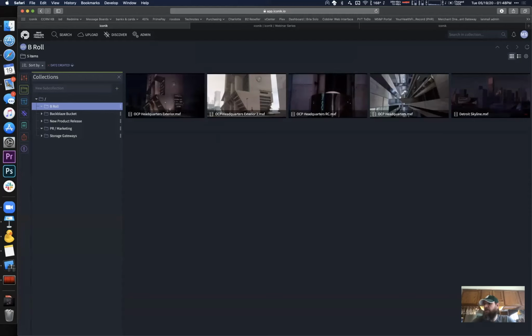Rachel asks, we're recently working on a project using the proxies locally after downloading the asset in Iconik. We're now having issues relinking those proxies on a different computer in a new location. Is there an easy solution for this, or is this more of a support question? Yeah, that's more of a support question, because not knowing the environment and not knowing how these Premiere editors were set up, it's a little bit difficult to troubleshoot that one really quickly. So Rachel, I'd point you to iconic-support@iconic.io. Just shoot them an email. Feel free to CC Mattia or me if you want us to follow up on it, and we'll get you taken care of.